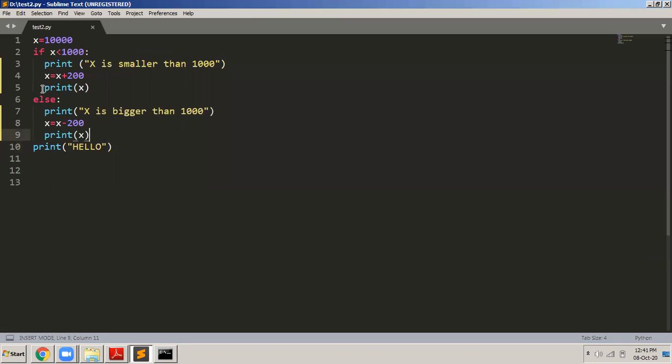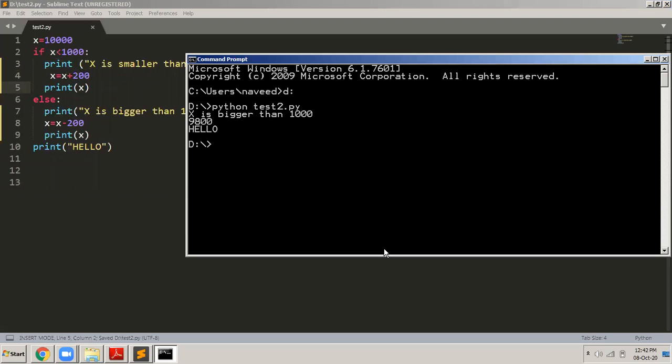What I will do is deliberately I will make a mistake. In the second line of if, I will put one extra space. What I did was first line is after two spaces, second line is after three spaces. So I have put an extra space there in the second line of the if condition. Now let us see what will happen if I save this program. File, save. What mistake did I do? Intentionally, deliberately, I did a mistake of putting three spaces here in the second line. First line, two spaces. Second line, three spaces I've put. Save the program. And first time you saw that it executed fine. Now let us execute this and see what will happen.